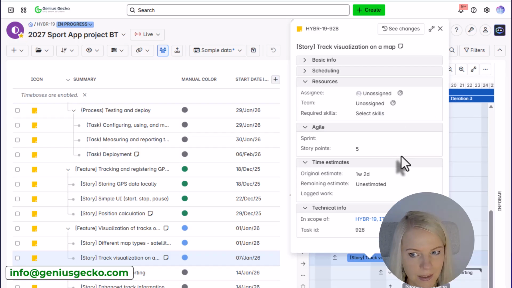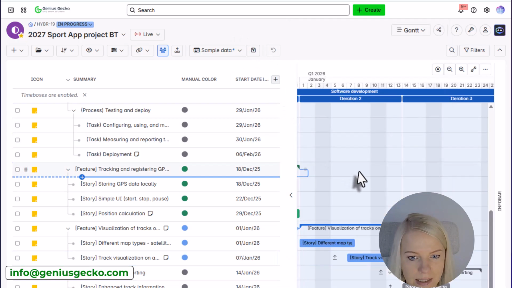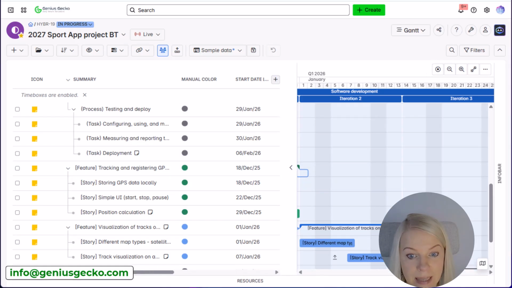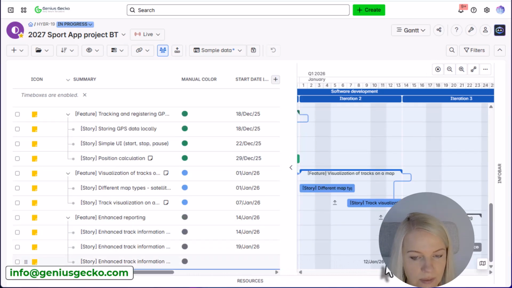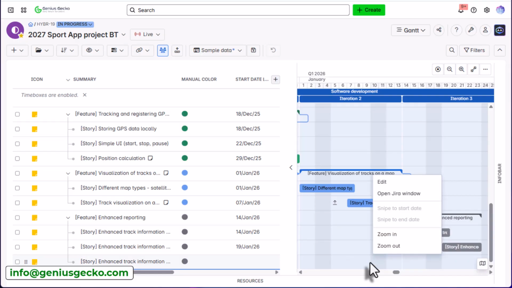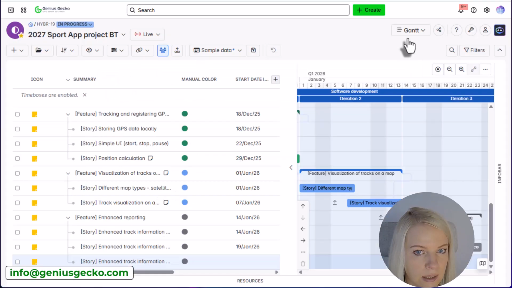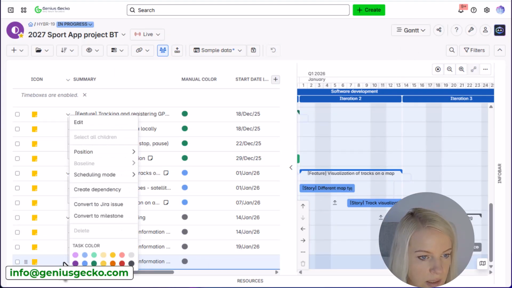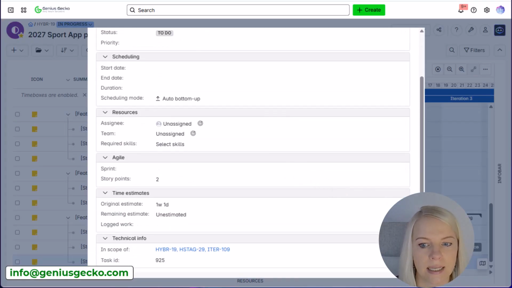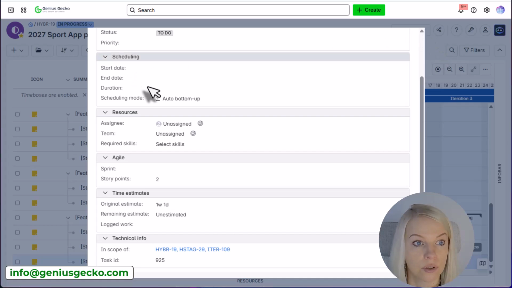And here's a tiny tip. Previously, editing tasks that didn't have dates available, like this one, the last one within our view, was pretty annoying, right? It sounds small, but if you are doing initial planning, this saves a ton of clicks because you don't have to place a task on the timeline. You can right click on it and hit edit so that you'll get to see all the details in here. You can also go to the task here on the left hand side and similarly right click and edit this one as well.